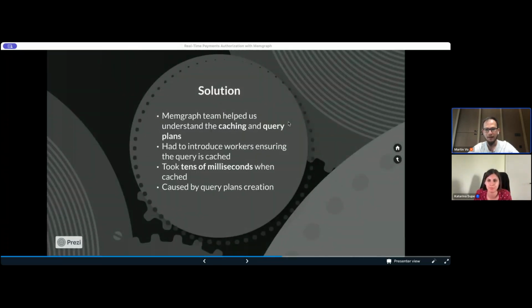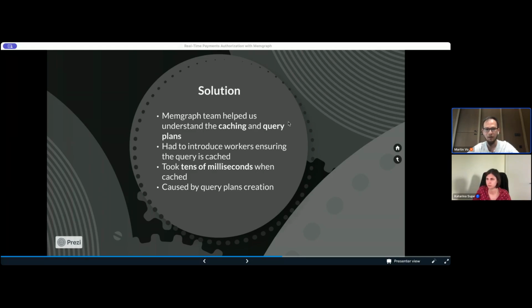And we had other chats and calls with Memgraph team, and they helped us understand how the caching worked. We had caching before, but we didn't think about warming the cache. So if we, for example, restart the Memgraph, the cache was removed, or if we changed the query, then the cache was different.